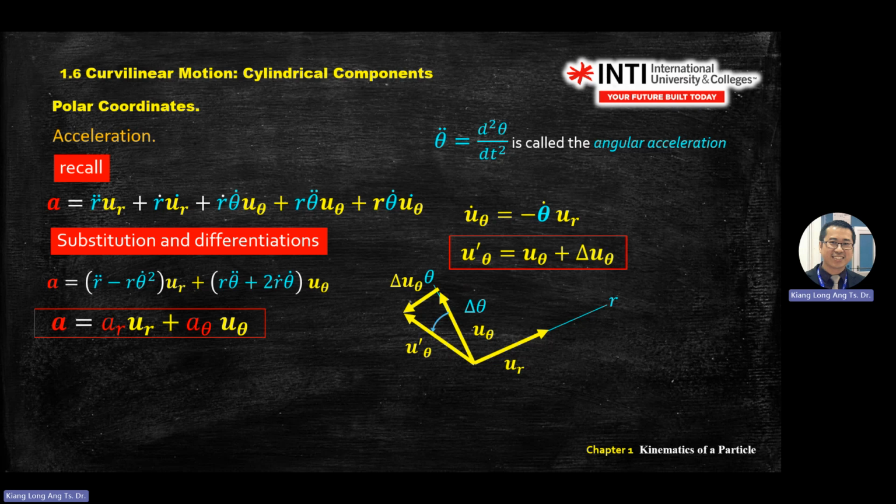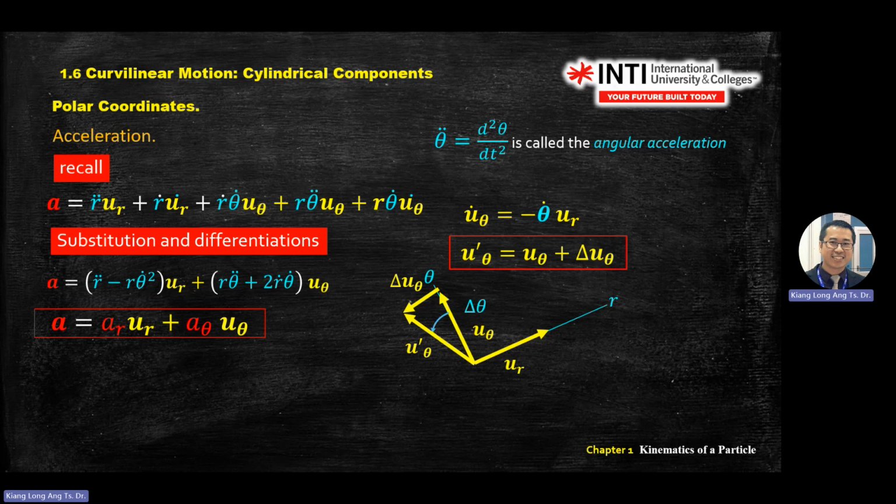In a polar coordinate question, you need to write A equal to A r u r plus A theta u theta, which means you deal with r and theta. And there's an equation for these two. V equal to V r u r plus V theta u theta. We also have the equation for these two.